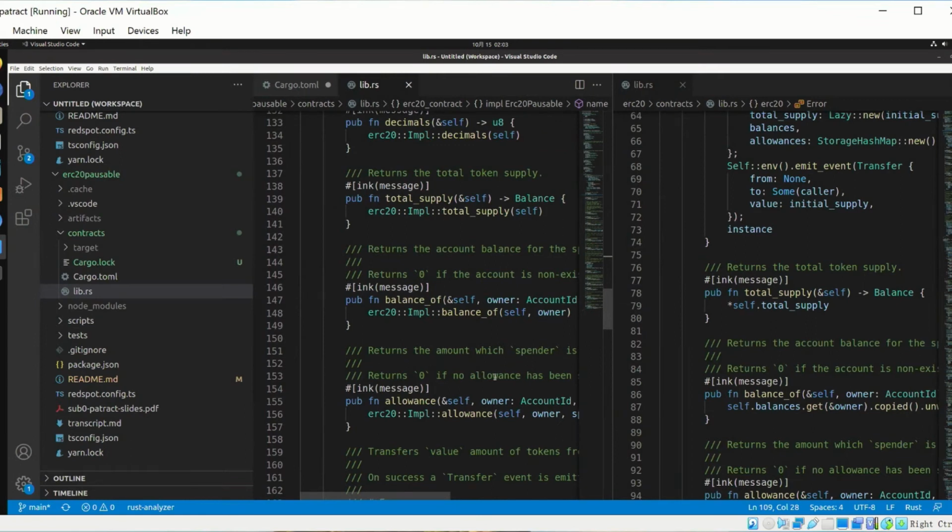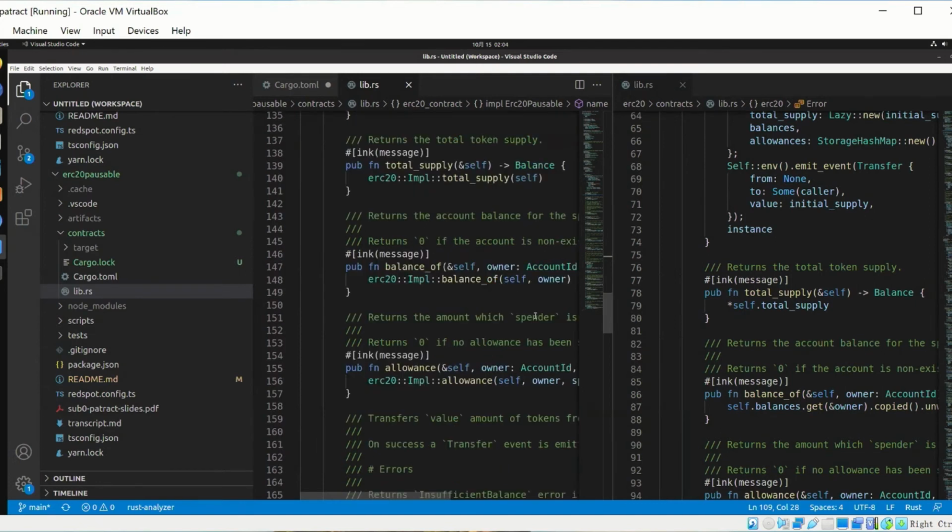That's just the design, because Rust doesn't have inheritance. But it has advantages, because now all the functions you define here, you will see them in the blockchain. So you won't be messing up with hidden functions from a contract you inherited from.